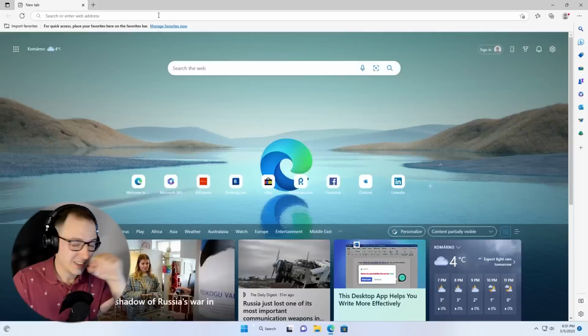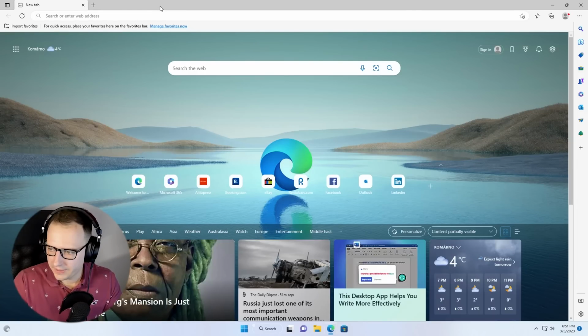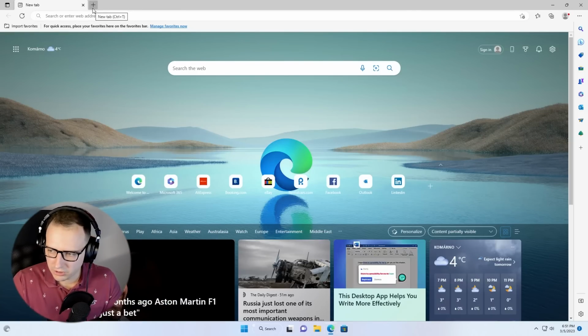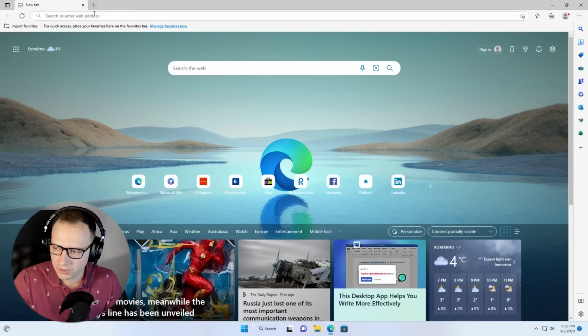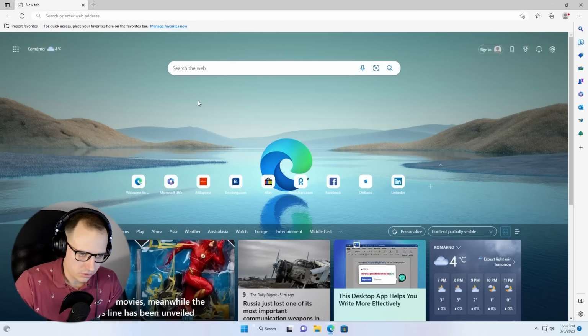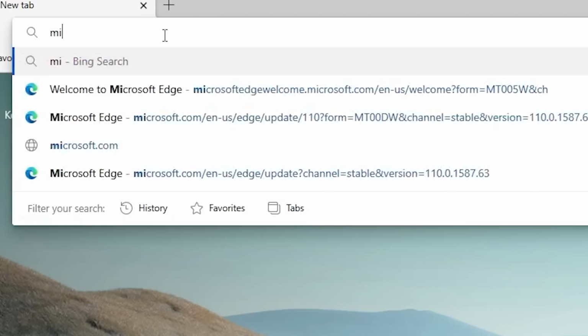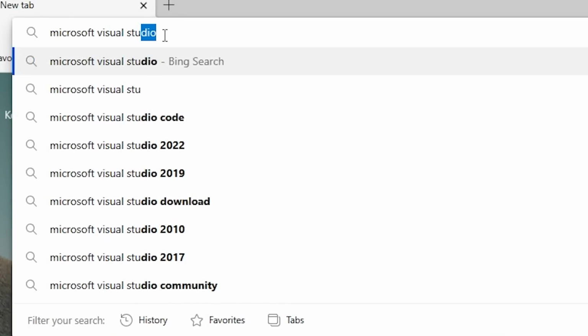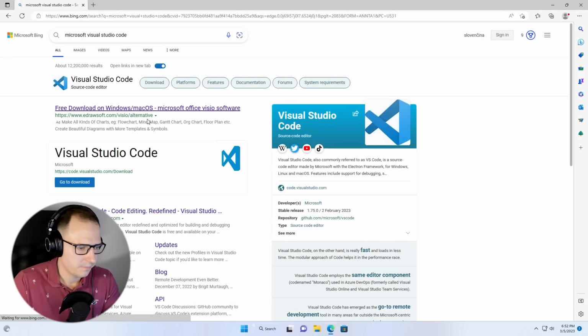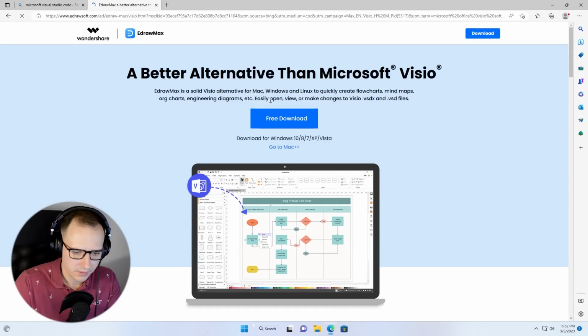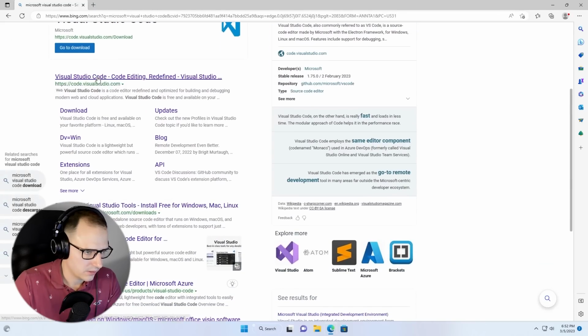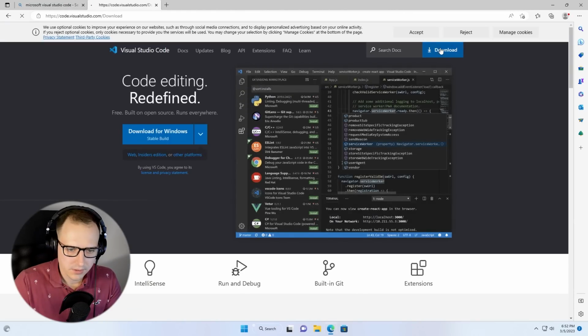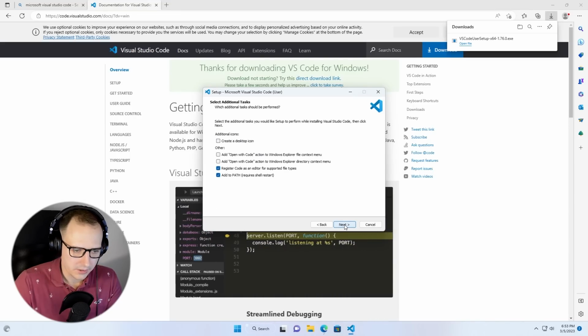First things first. We need to download software to code. And for that, I think Microsoft Visual Studio Code, or whatever the name is, is going to be our choice. And yep, I never used that, so it's gonna be interesting. You can learn with me. Microsoft Visual Studio Code. Okay. Yep, here it is, download. So let's go ahead and install Visual Code.